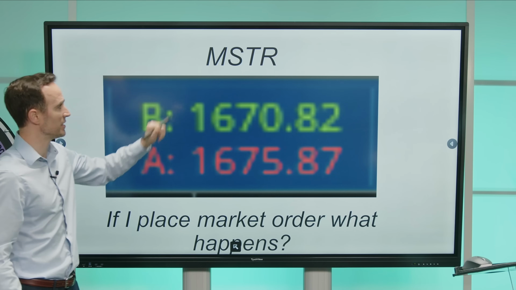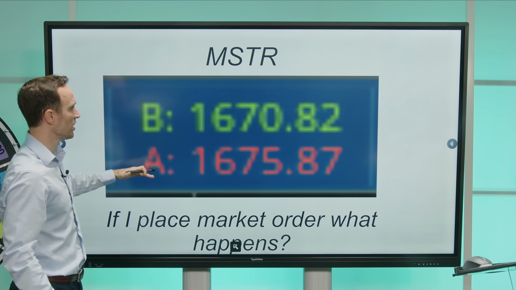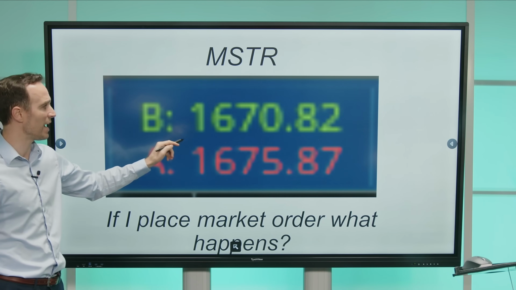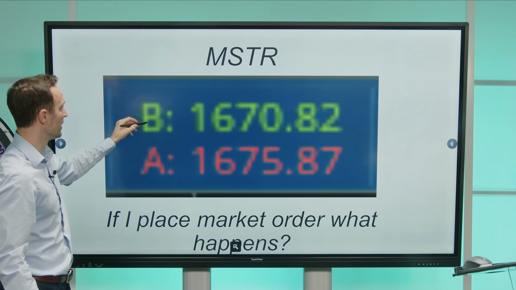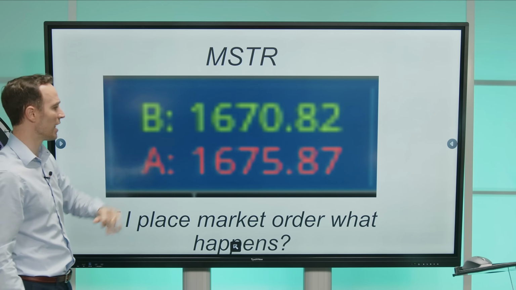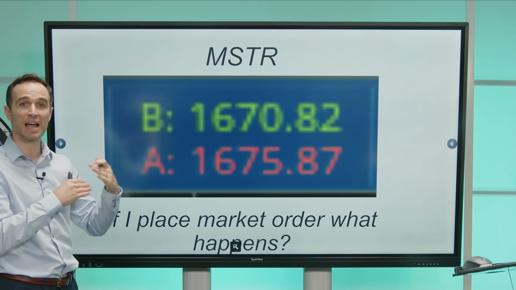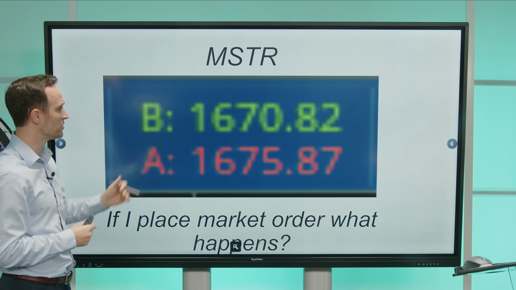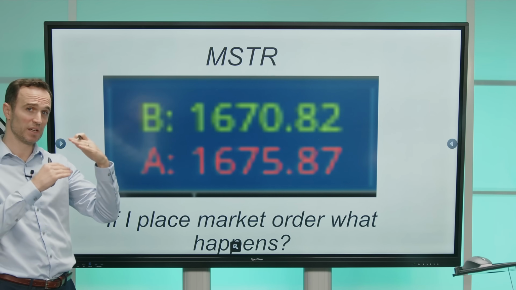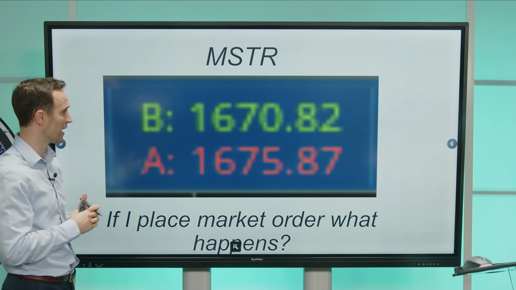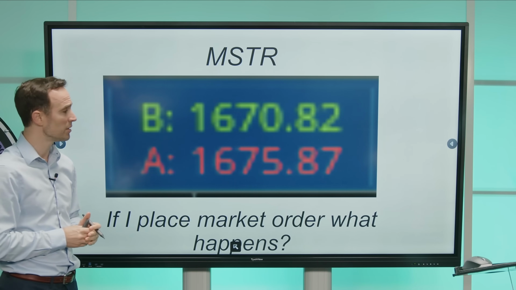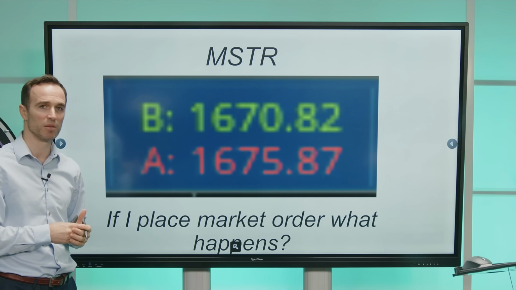Well, take a look. This is MSTR. This is a real picture of the bid and the ask spread today on MSTR, MicroStrategy. You can see that there's a $5 bid-ask spread. This is what the buyer is willing to pay. This is what the seller wants to sell for. That's a $5 spread. Now, sometimes you can have a $10 spread on MSTR, and I use MSTR because I've seen the highest bid-ask spread that I've ever seen on any stock, and this is partly because it's a highly priced stock, but again, this just depends on the market conditions.